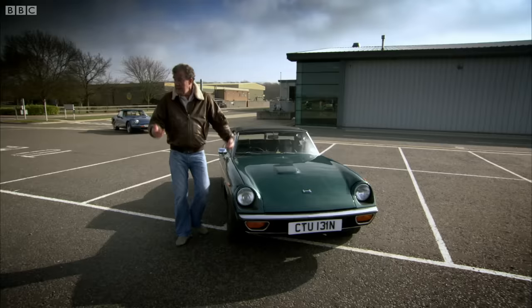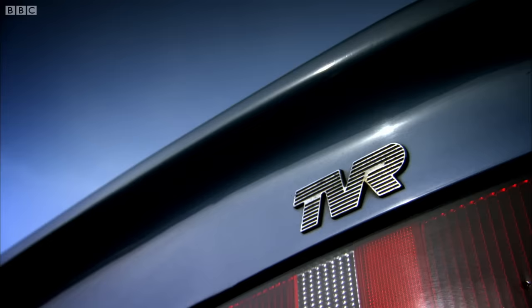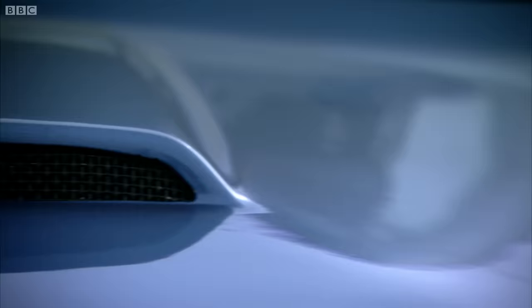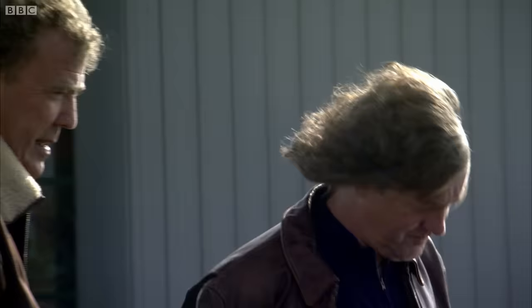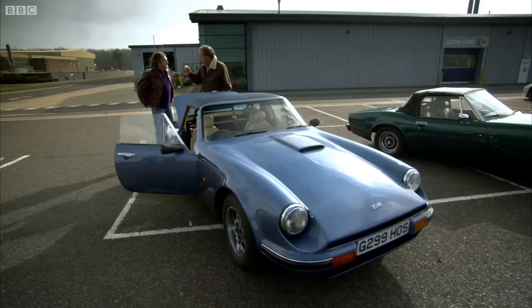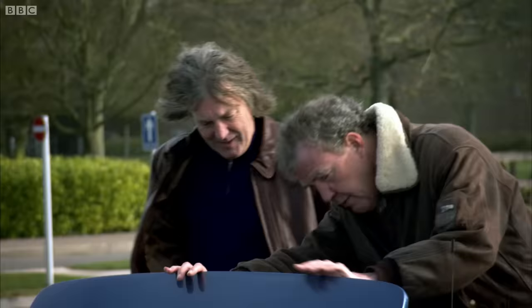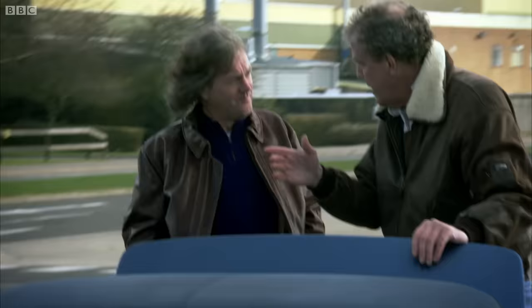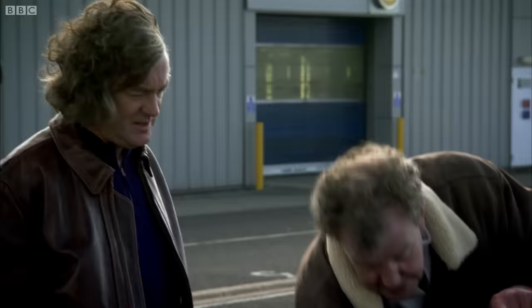James, that is magnificent! A TVR S2 from your period. It's a TVR S2, actually — 170 horsepower Cologne Ford V6 from the Granada. This was superb. And the other thing about these — can you open the boot? Because you know on the Antiques Roadshow, they always look behind the clock face and they can tell who made it — the maker's mark. Well, on a TVR, if you look underneath the carpets or the roof lining, you often find a clue as to who built the car. This was made by a man called Nobby. So you just don't get that on a Golf — or a Ferrari.